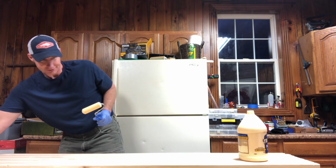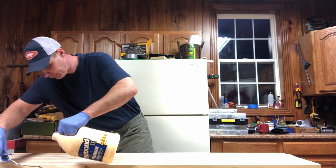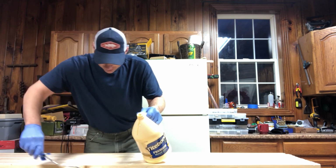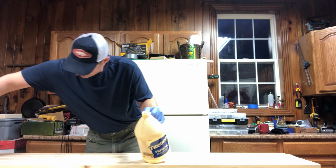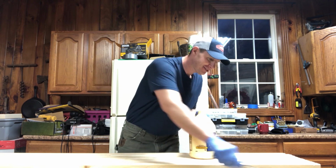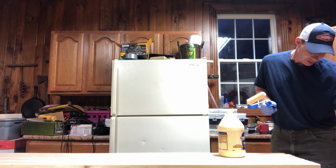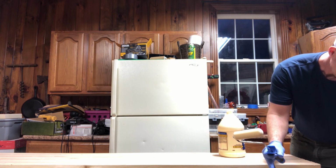Some room, back these things up a little bit. I don't think I've used this much wood glue in my entire life. This much glue in general. Now they say that wood glue will break somewhere else before it breaks on the glue joint. I mean, it's pretty serious stuff, I guess, once it's done. You make sure you stand up your right side here, the correct side.